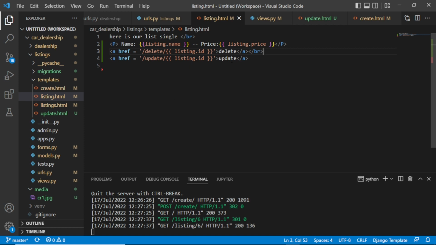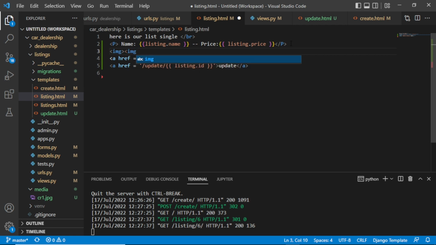Now this is good. We just need to display this image in our browser. Here it's just simple. We just need to add an image here. As you know, in HTML, to add an image you write img and close the tag. Inside here we need to specify the source of the image. So src equals, where do we get our image? To have our image, we need to put these two, and then remember on our form we passed the listing, so we need to say listing.